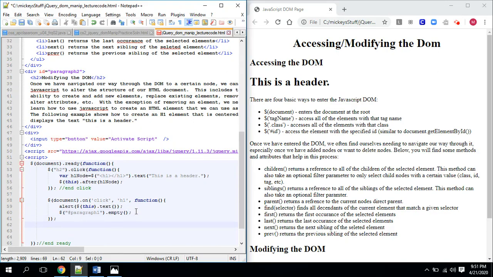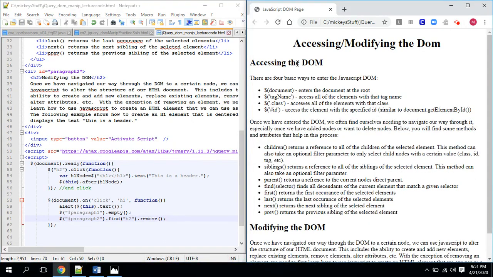And then I'm also going to find paragraph 2 dot find the H2s that are in it, which is this modifying the DOM thing. And I'm going to say remove that. So I'm going to get rid of all of this content, and I'm going to get rid of this H2, all happening when I click on this H1.